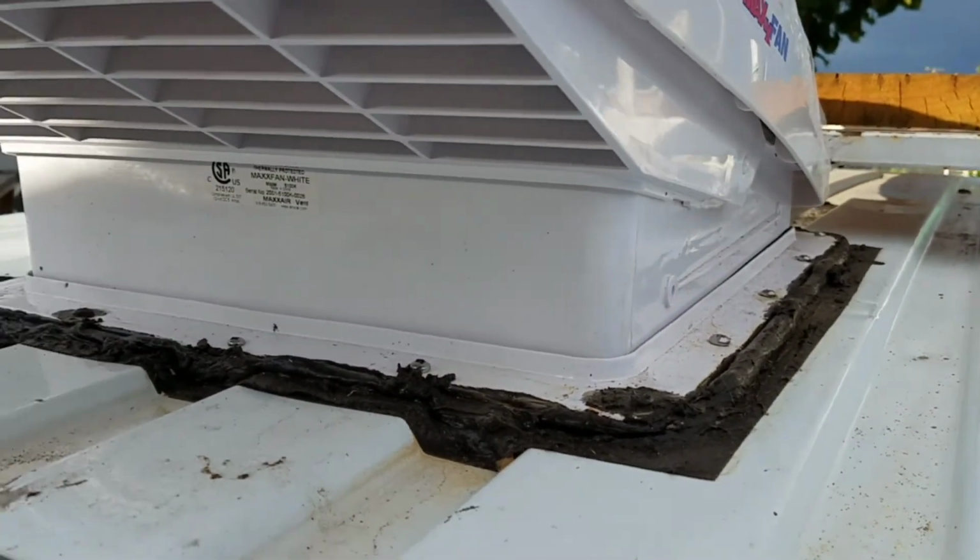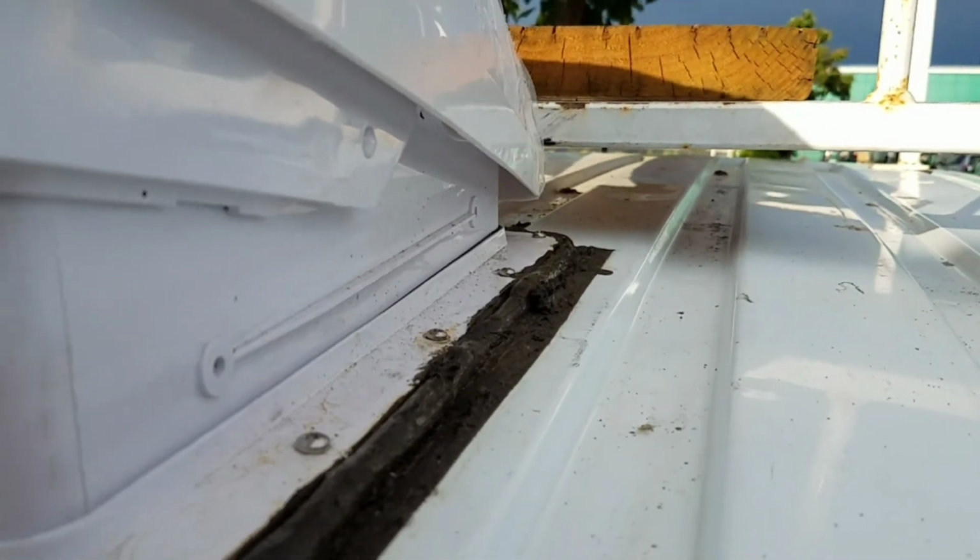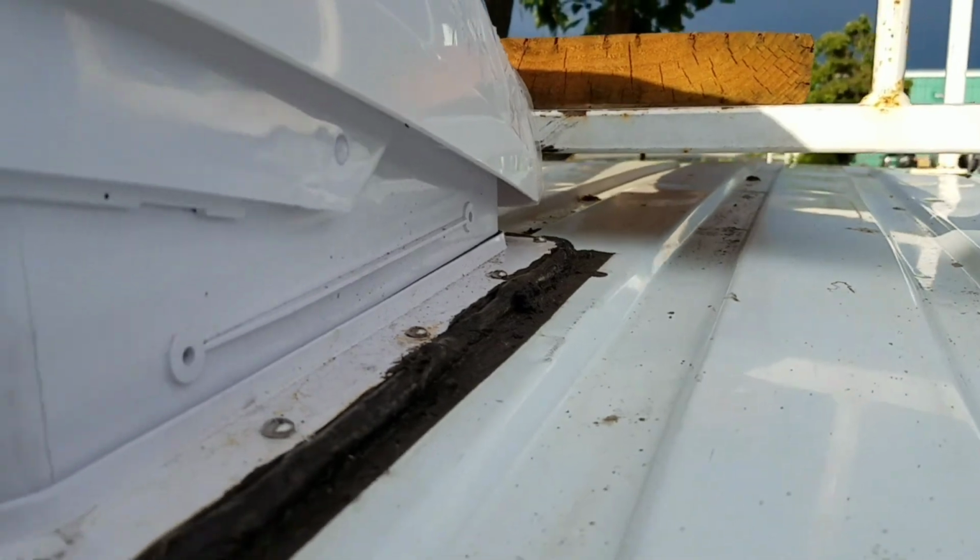Didn't come out very good, guys, but it's on there for now. Oh, looks like it's pulling up water right there at the very front.